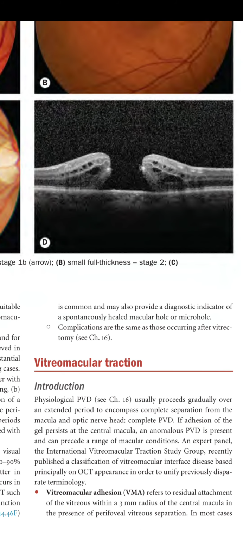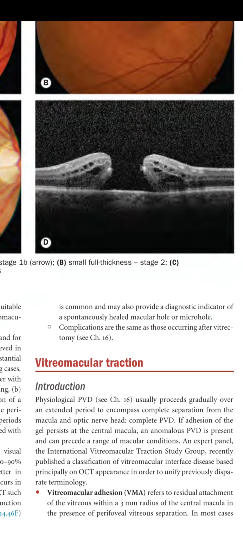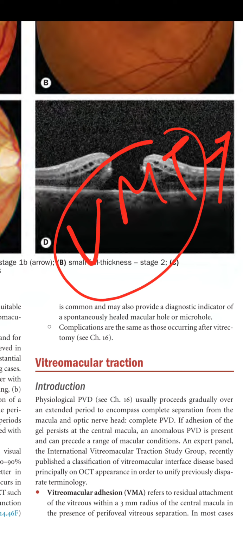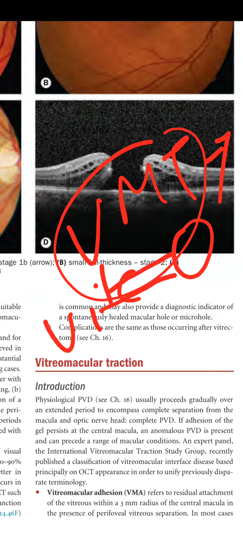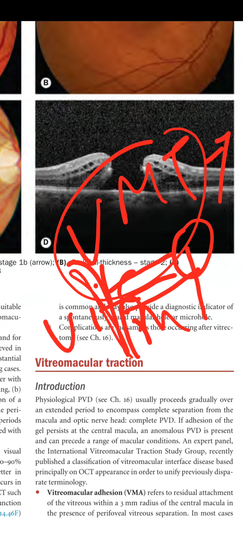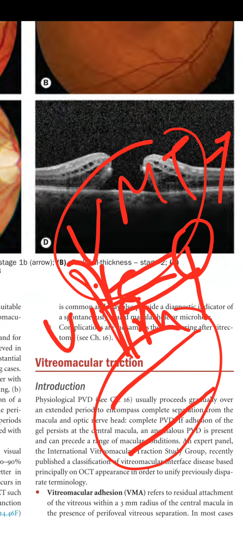So next is vitreomacular traction. VMT is basically the same as the hole. Basically, the cortical vitreous is attached to the retina. Whenever there is a traction because of the separation of the posterior hyaloid membrane from the retina, it causes some traction, and due to this traction it causes changes in the retina, which is known as vitreomacular traction syndrome.